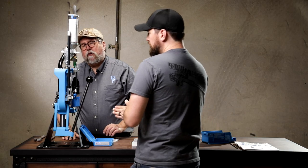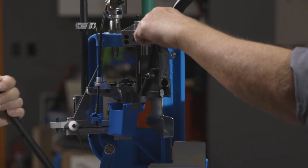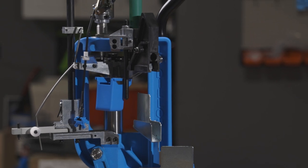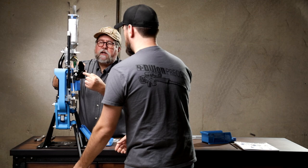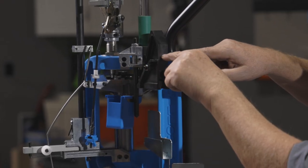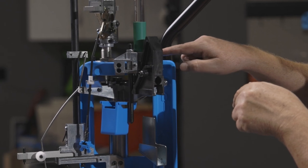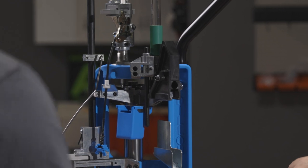So slowly pull the handle down. We want to watch this pivoting arm. Should pivot over and drop the case. Dropped it right down? Perfect. Then we don't need to make any adjustment. If it did not work, you would loosen this screw and push this cam inward to push that pivoting arm over further. But we're golden right now, so let's continue. If it ain't broke, don't fix it, right?